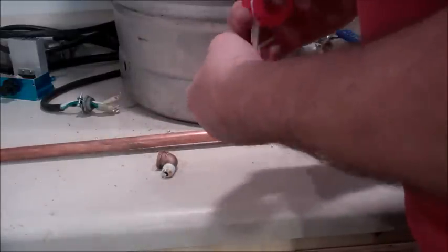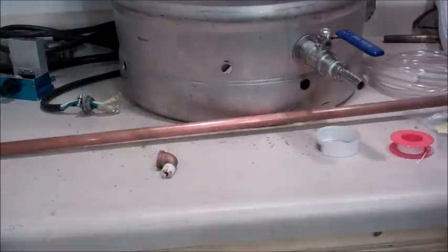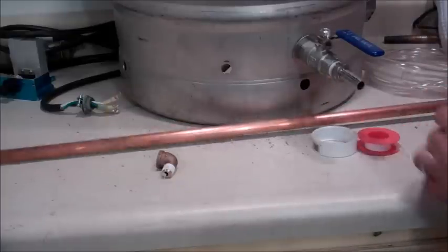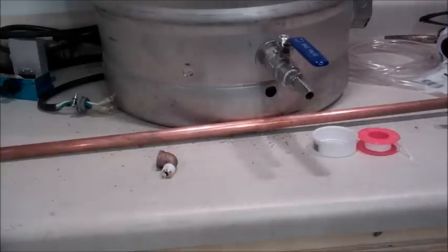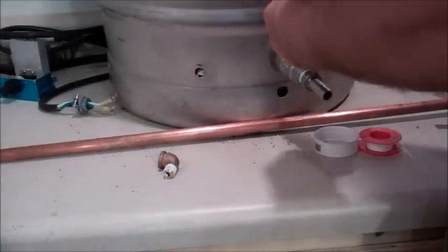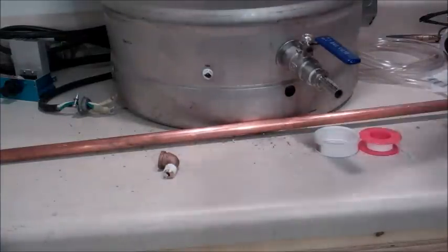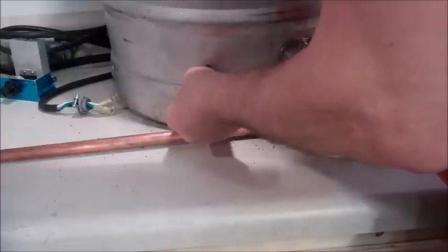To be safe, I am going to go ahead and put the second O-ring on the outside. I wanted to see how far the fittings went in before they got snug, and it wasn't far enough. So I'm looking around here for that second O-ring, and I've lost it. Oh, here it is. It's on the floor. Sorry about that. Okay. Got that through on the outside. Put the O-ring on first, and put this on.